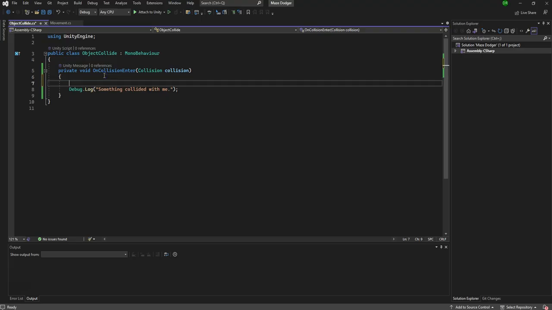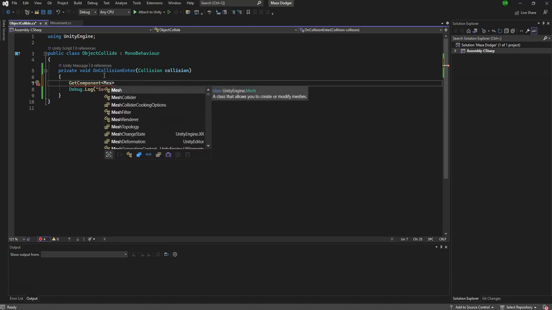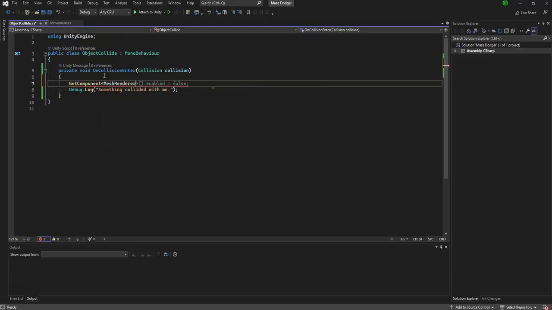And the way we're going to do that is using the GetComponent option. And you can see it's trying to fill in some information here, but we don't want to use the collider here because what we're trying to do is change the color. And the color is actually controlled by the mesh renderer, not the mesh collider. I see it's trying to be helpful, but we want the mesh renderer because that's what actually is going to apply that particular color to our object.